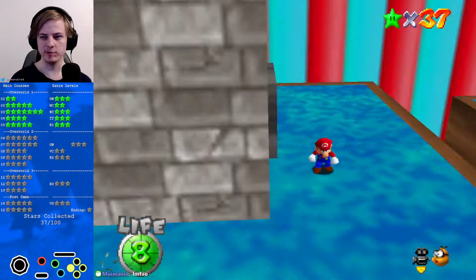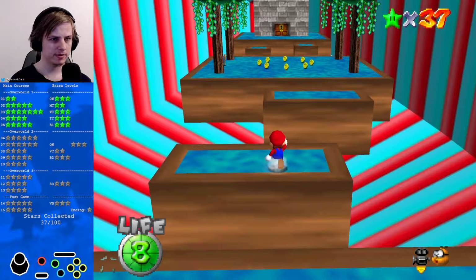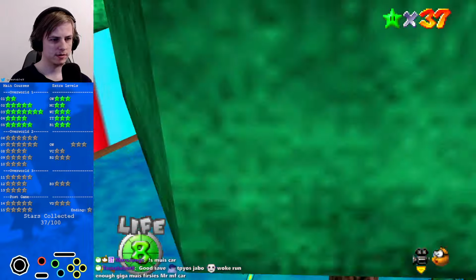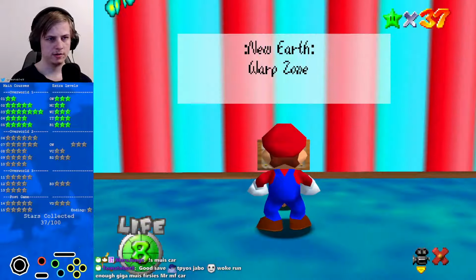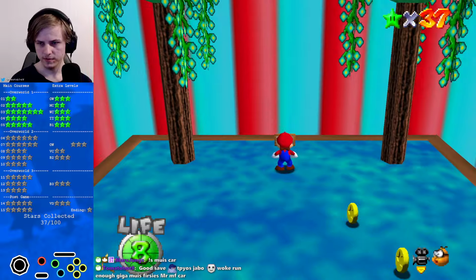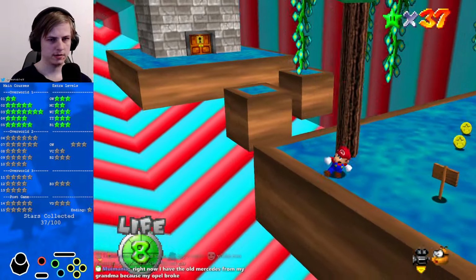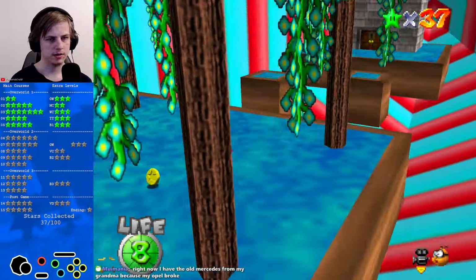Oh, there's one in here too! Where does that go in the Star Manager? Any signs? Did I read this ever? Warp zone, okay. Any warp zones in there? I don't see one. Maybe one of the overworld stars. It's this one.